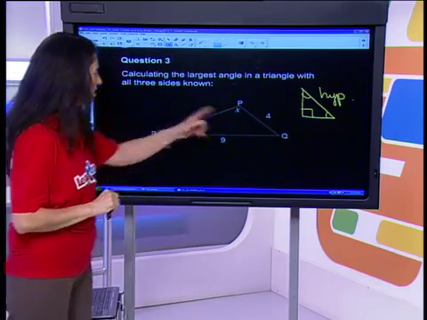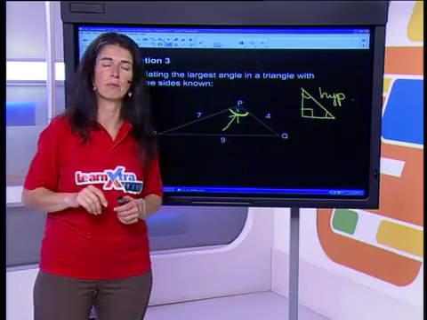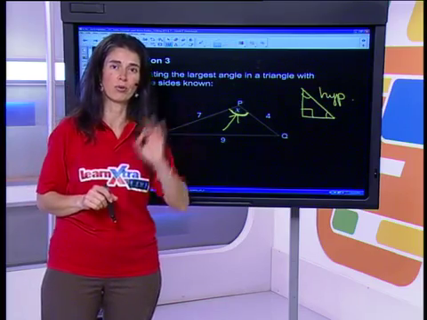So we have on this diagram here a side 4, a side 7, a side 9. So we automatically say, hang on, the biggest angle is P. The smallest angle is R because it's opposite the smallest side. So the question's really asking us to find what is P. Now, let's look at the position of P in relation to the diagram. All three sides are known. SSS is a condition under which we can apply the cosine rule because we've got all three sides.